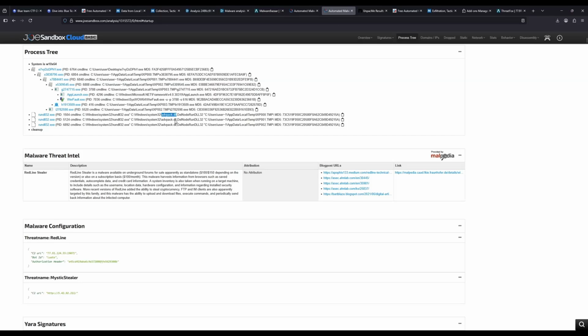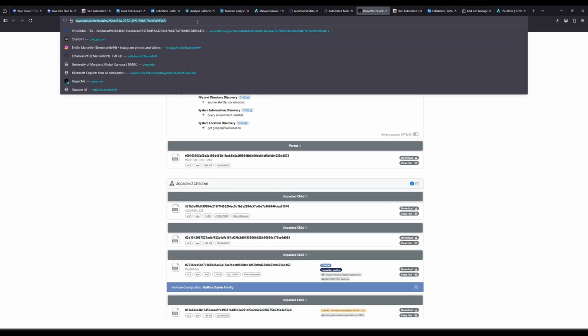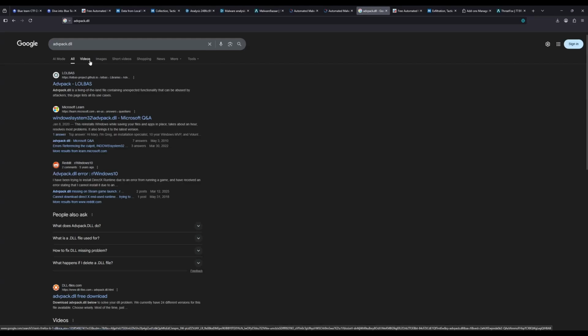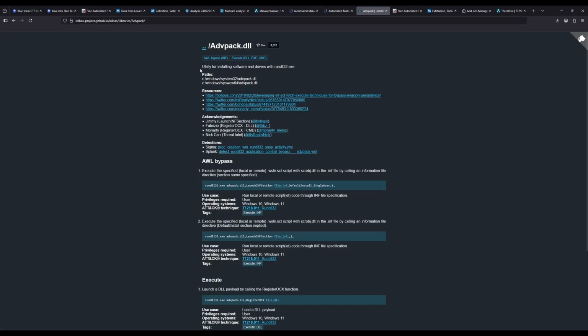advpack.dll. We can search. What does that DLL do here? Hey BB, it's on LOL boss, so that means it's living off the land binary. AWL bypass. Is this privilege escalation? Yes. Wait, privilege is required. Execute utility for installing software and drivers.